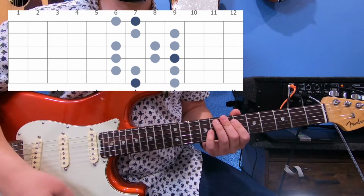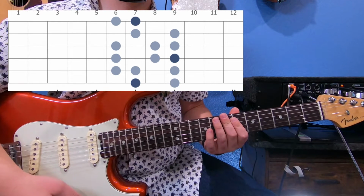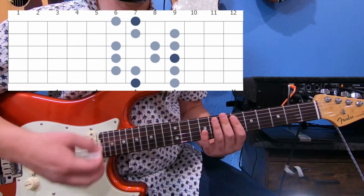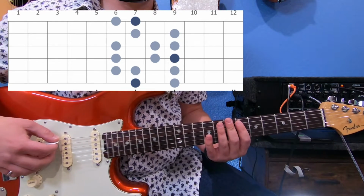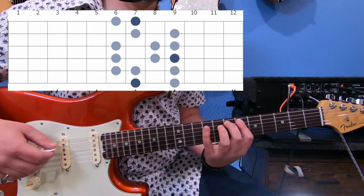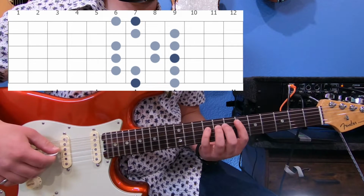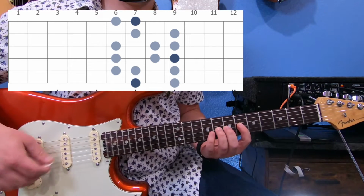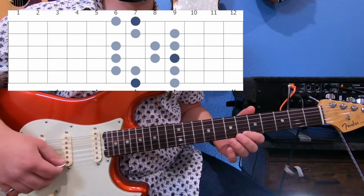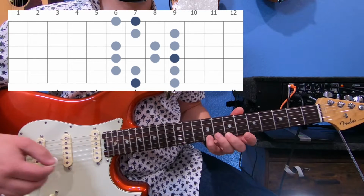The next place we need to go is going to be the B chord. So we need the same scale, but we also need that in B, because when we go to the B chord, we're going to be playing out of the B major scale. When we're on the A, we're in the A major scale, B, B major scale. Easy, right? Okay, so we're going to start out on the low E string, 7th fret, 9th fret. Then we're going to go to the A, 6th fret, 7th fret, 9th fret, D string, 6th fret, 8th fret, 9th fret, G string, 6th fret, 8, 9, B string, 7th fret, 9th fret. Then we get to the high E, 6th fret, 7th fret, and then we're going to add the next note in the scale going up.